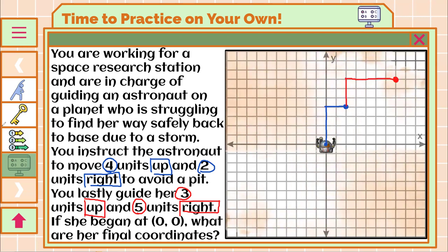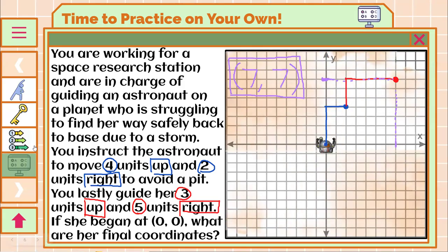They did ask for the coordinates though. So on the x value, if you moved her successfully, we would have been here for our x value, which is at positive 1, 2, 3, 4, 5, 6, 7. I'll put it over here. We had 7, comma, the y value is here, and that's at positive 1, 2, 3, 4, 5, 6, 7. So she's at 7, 7. And if you also had that she ended up at 7, 7 for her final coordinates, it means you did this composition of isometries correctly.